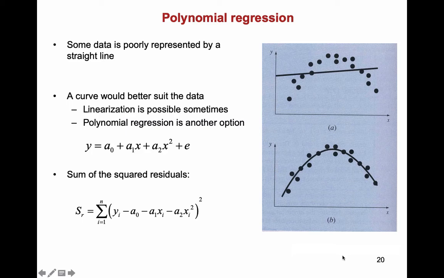So I'm trying to optimize or minimize the difference between my measurement, which is my data coming in, yi, and whatever model I choose. In this case, I have x's playing a role in terms of a parabola, and I have 3 unknowns, a0, a1, a2. I take the square of this difference, the residual, and sum up for all of the data that I have. And that's what I'm minimizing. This is how every curve fitting really works.